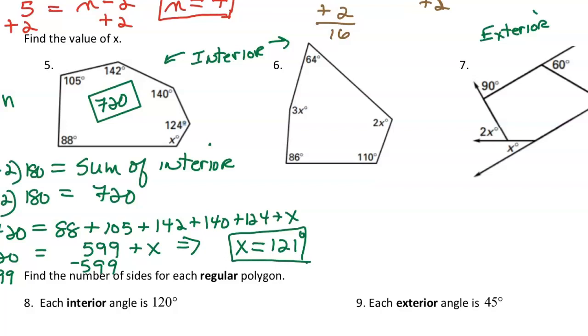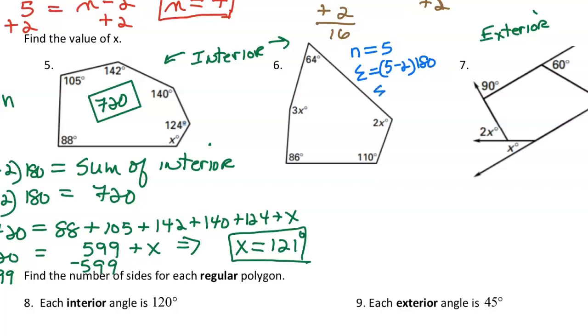So same idea for the next one. I have 1, 2, 3, 4, 5 angles, so therefore I have 5 sides. So my n equals 5. So to get my sum, I'm going to say the sum of the interior is 5 minus 2, that was n minus 2, times 180. That is 3 times 180. So in your calculator, so again, you're going to need a calculator for this. Don't come without a calculator. Don't come without a pencil. You will need both. Okay?